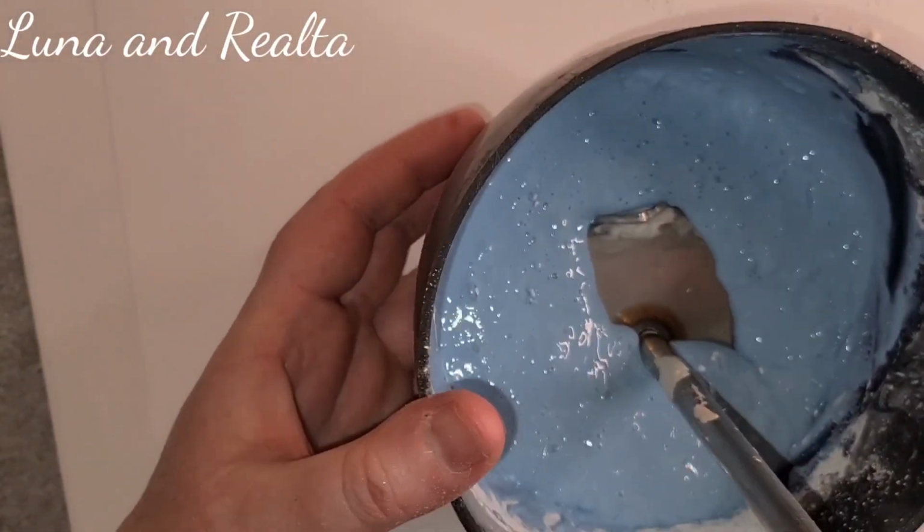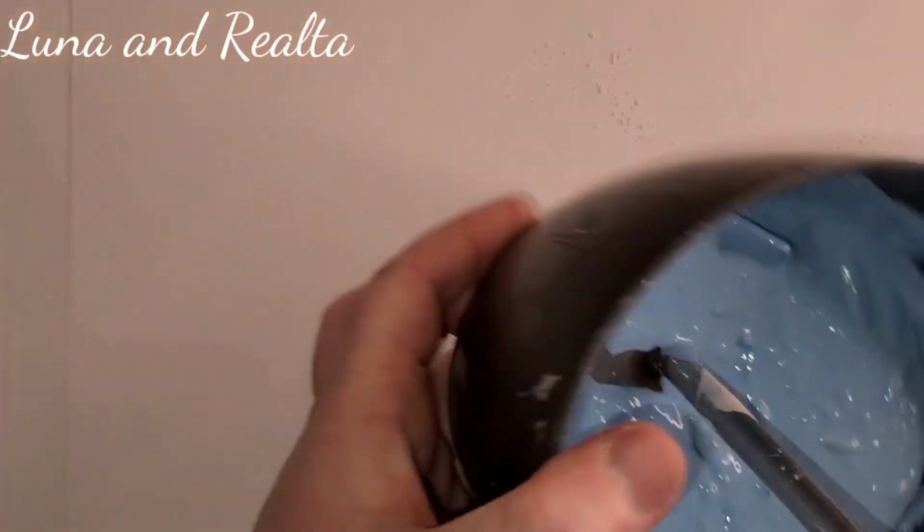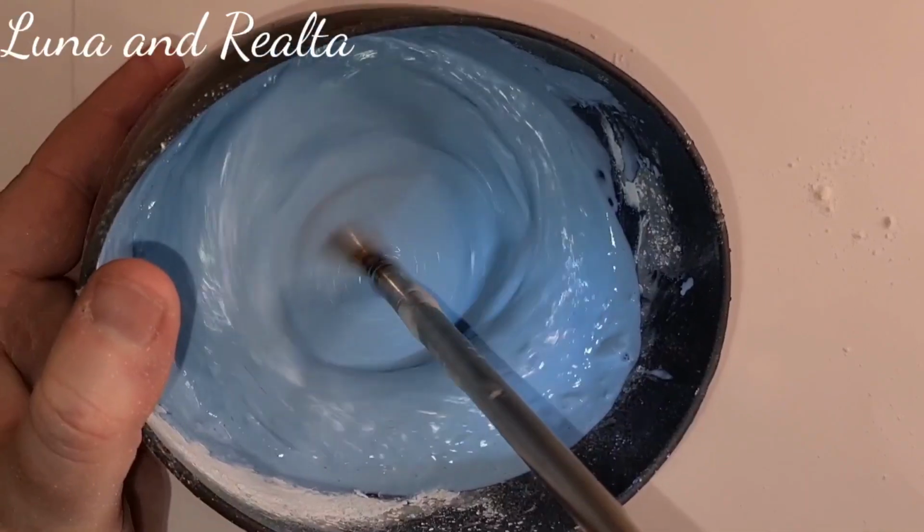Now I have my mixture and I'm gonna use a shear mixing blade attached to a drill to mix it all together and make sure it's a really fine mixture.